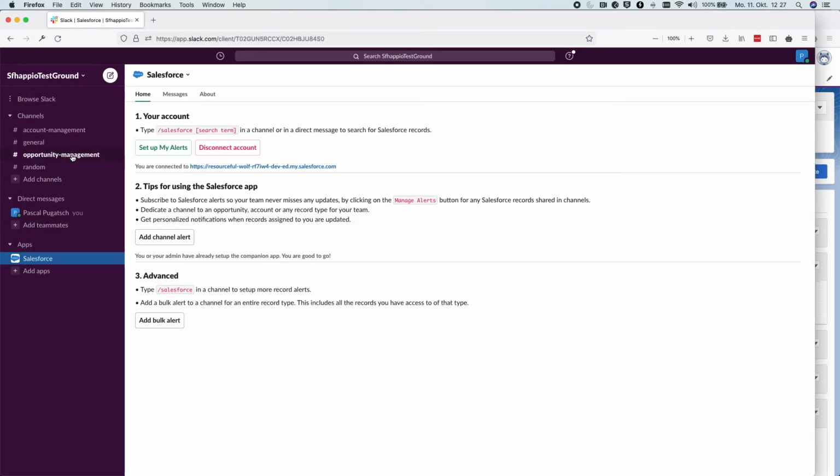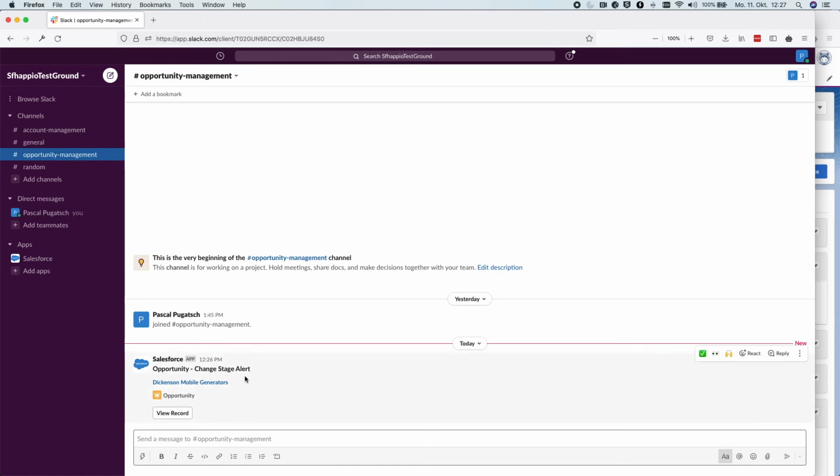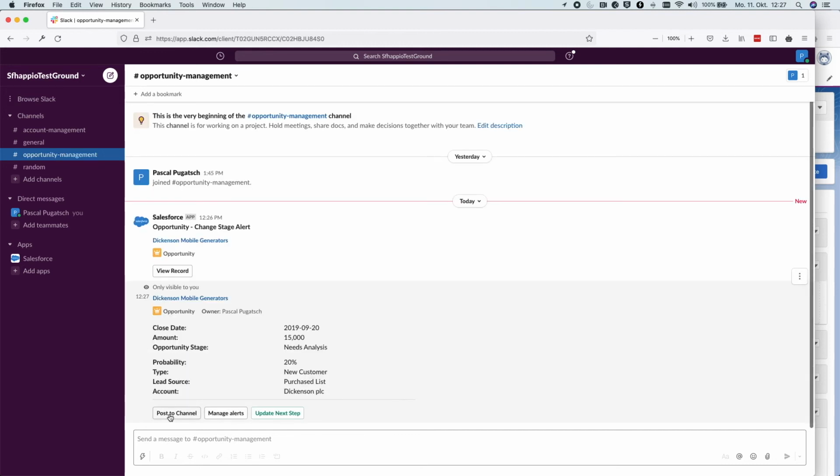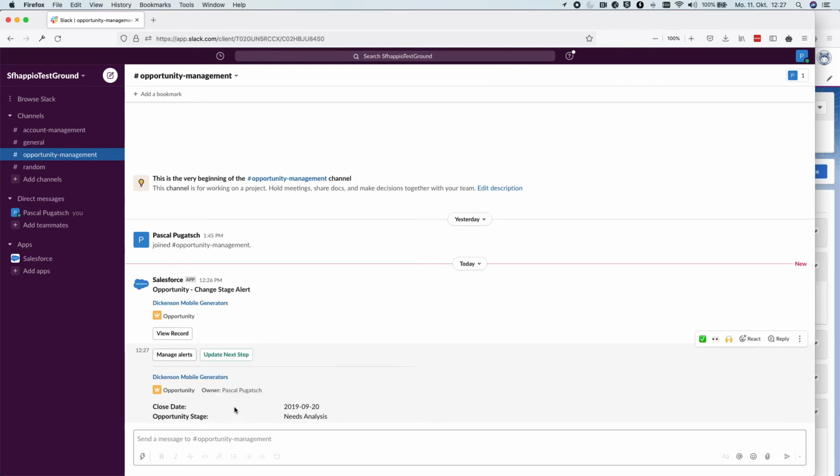Under opportunity management, we can see that this change is listed here, and from here we can open this record and you get some information on this opportunity, and we could then for example post it to this channel so everybody receives the information about this opportunity.